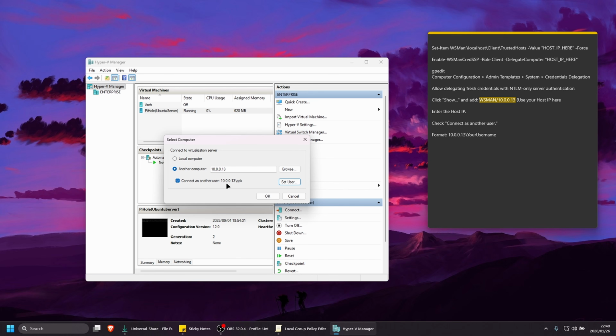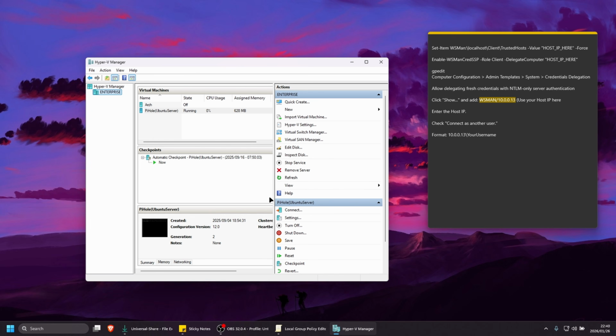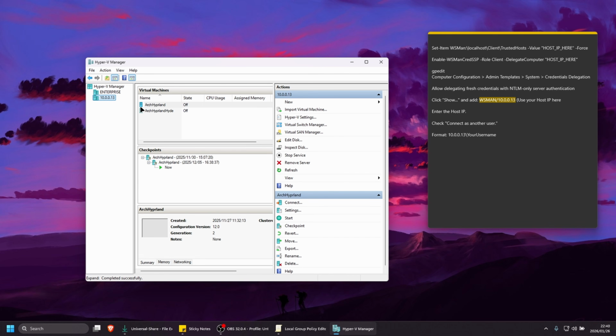And then it's added there, and then you can say okay, and there it appears. And now this is my host PC back in the other room, the server or host or whatever you want to call it, the one that has the other VMs. And there are that PC's VMs actually.